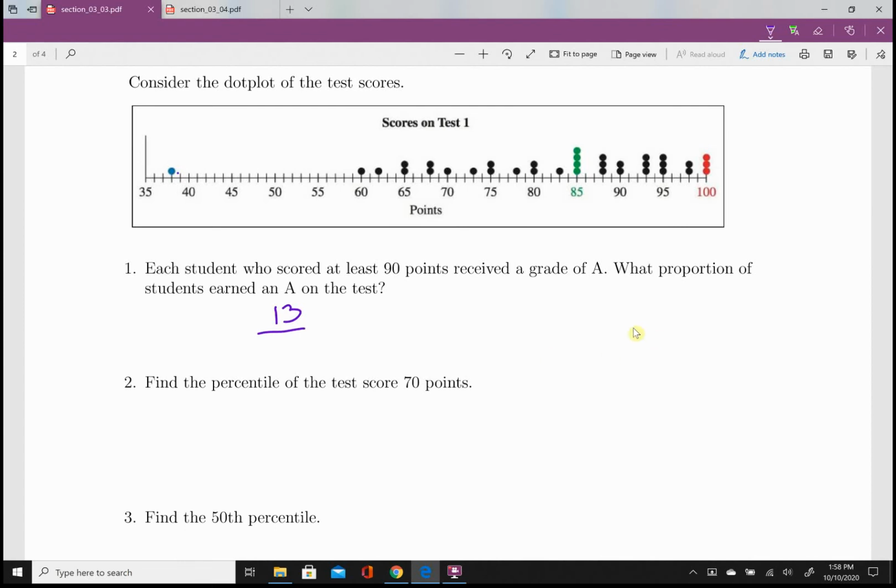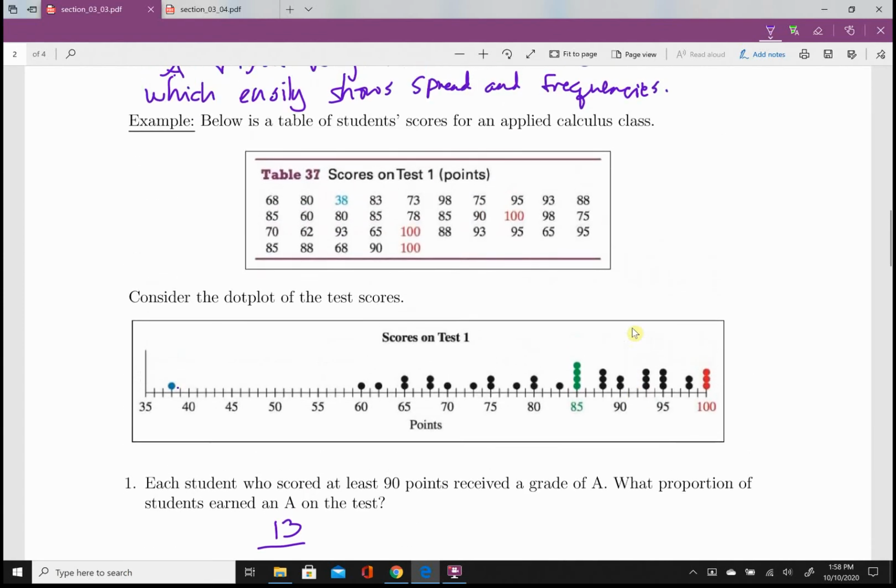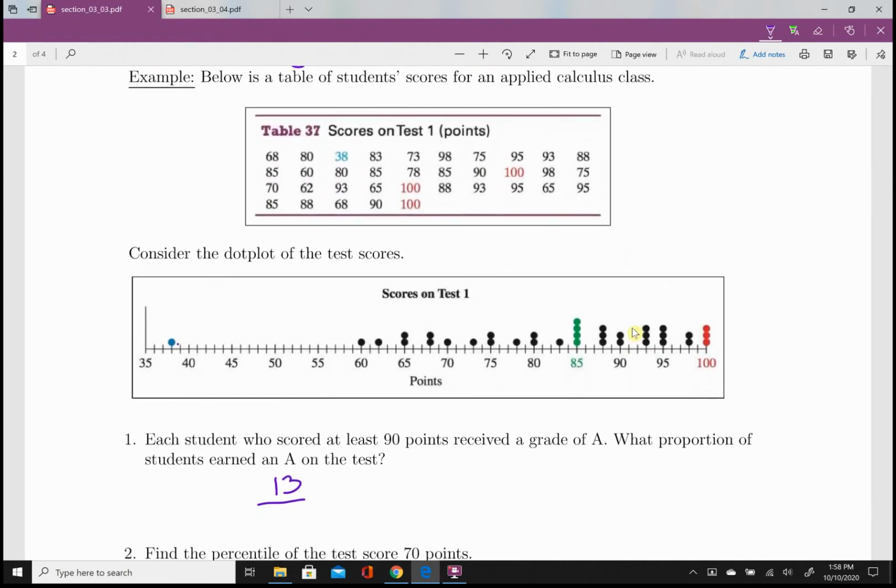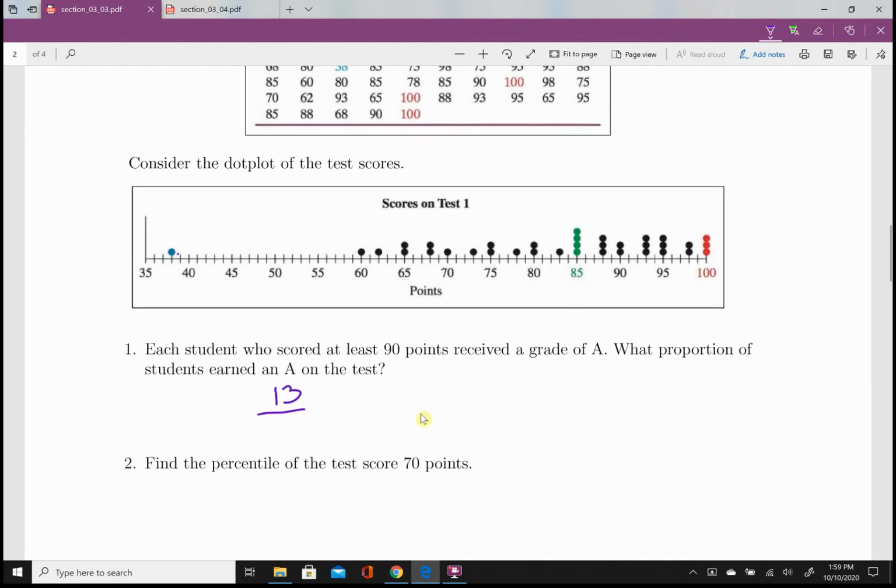Out of how many students did we have total? Did it say? Well, we have 1, 2, 3 times 1, 2, 3, 4, 5, 6, 7, 8, 9, 10. So that's 30 plus these 5. It's 35 students total. So you see how I was able to determine how many total students there were without actually counting every single one of them? How tedious would that be?